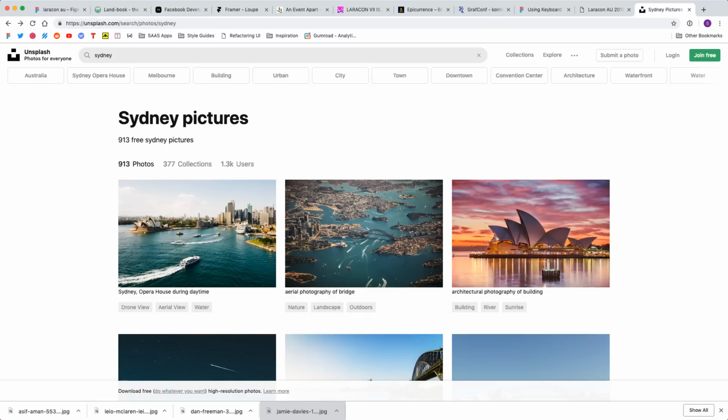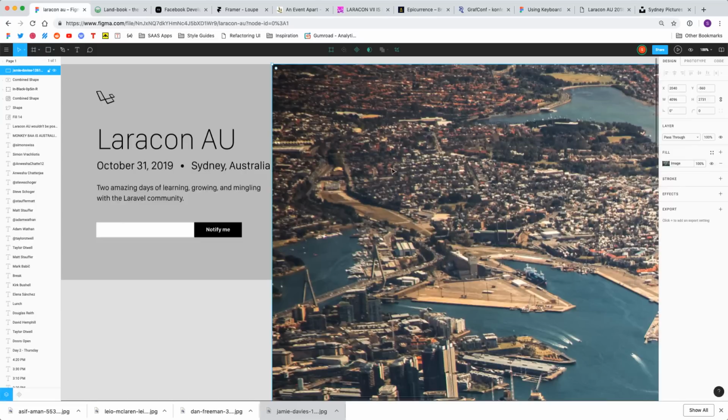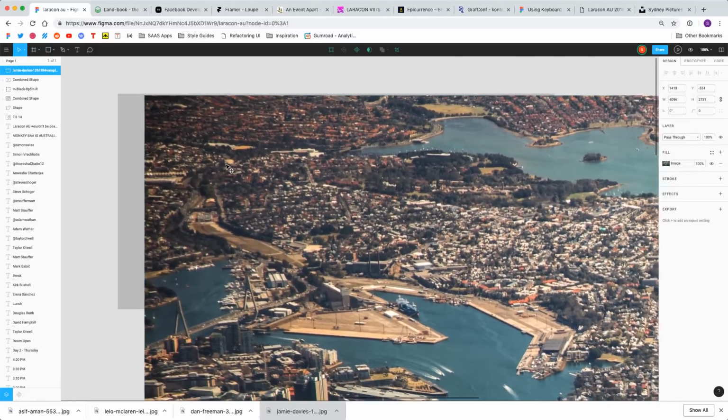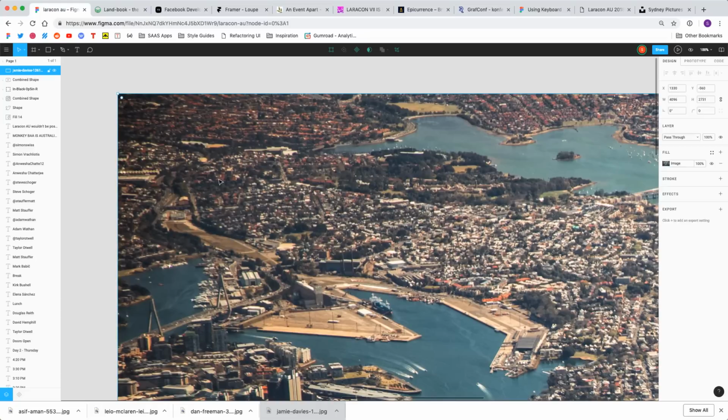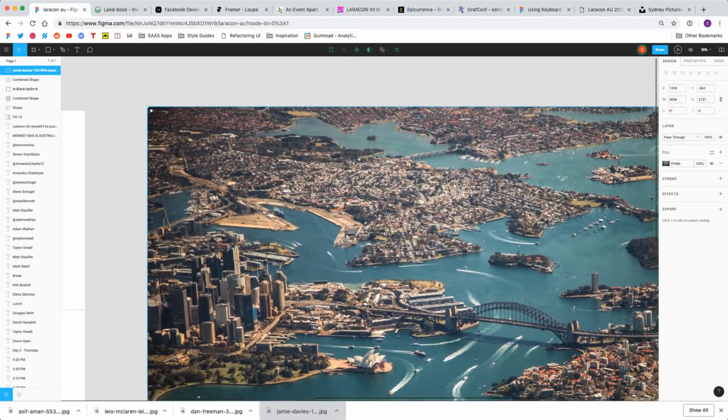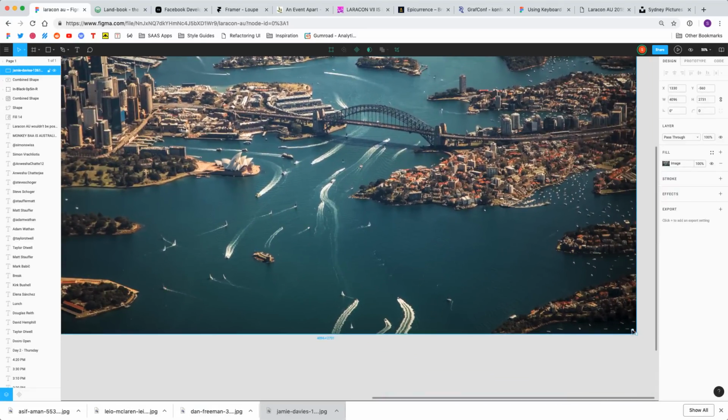Let me just rearrange my screen here below. So yeah, back to Figma. Let me know if there's still lagging issues. I can kind of see what's going on my screen below here.